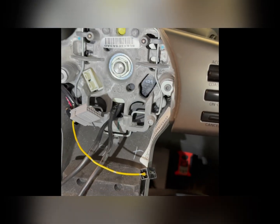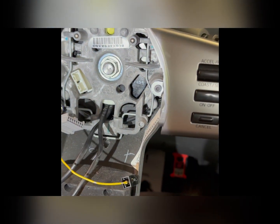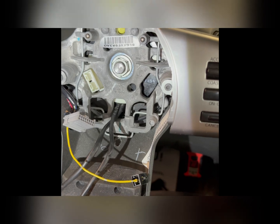Next thing you're going to do is take this nut off. I believe it's an 18mm nut. So I'm going to go get the tools to take that off now, and we'll be right back. It's actually a 19mm. You live and you learn, I guess.